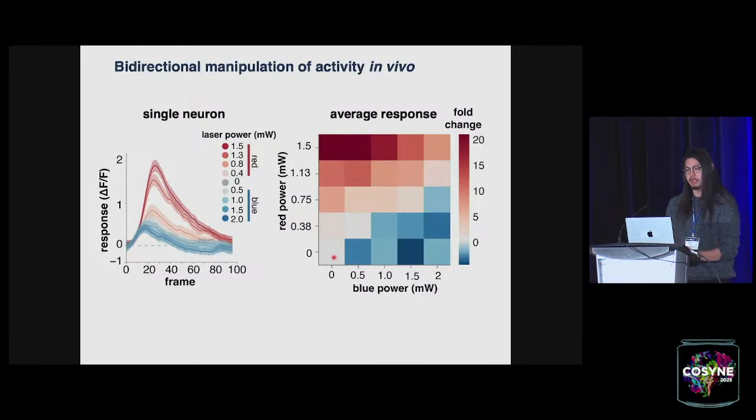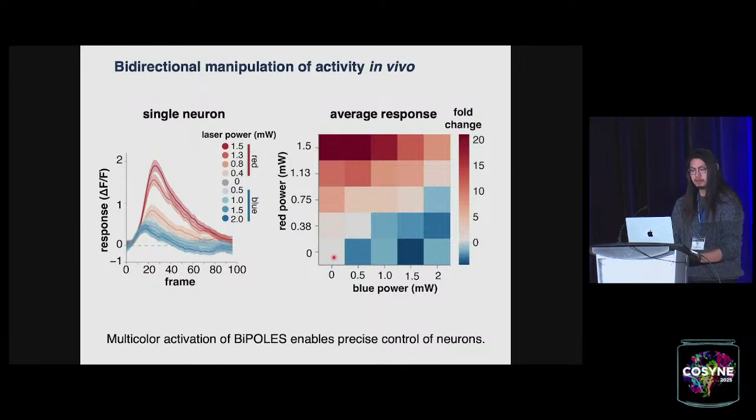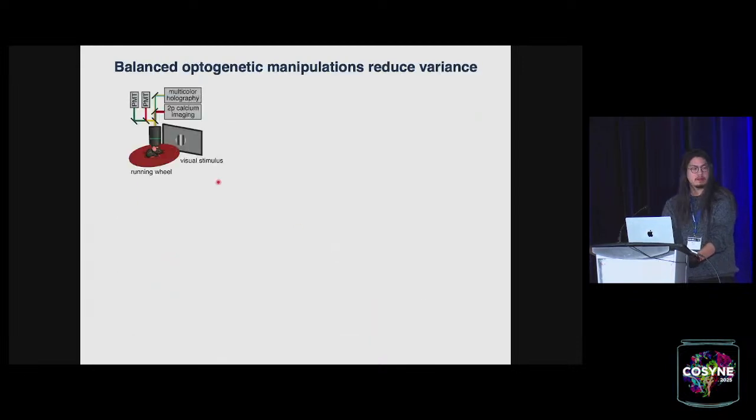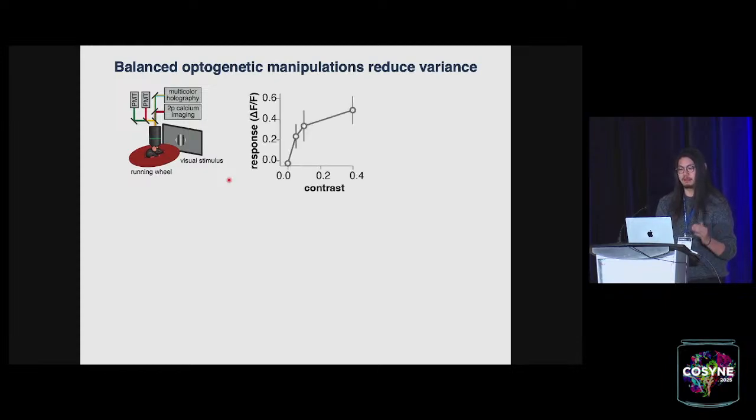So with this development and proving that it can work, we can finally set about asking the question that we had, whether or not increasing conductance alone is sufficient for driving the stimulus quenching and variability. Okay, let's get to that experiment then. So we take a mouse, have it view a visual stimulus, and we're recording from neurons while we're using this fancy system to manipulate the neurons.